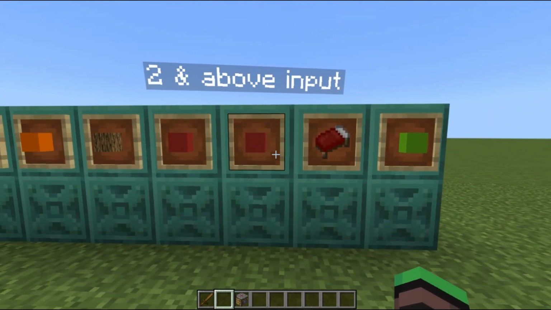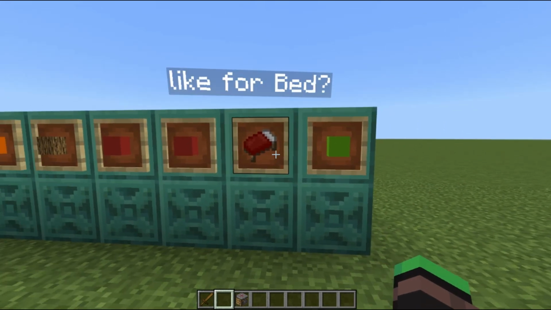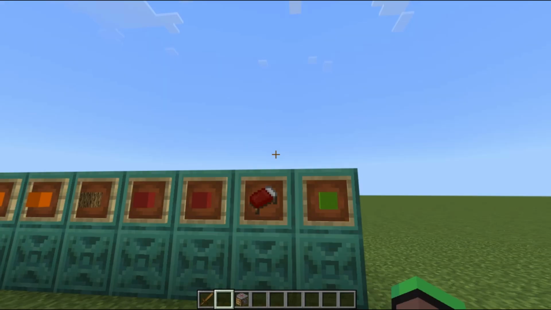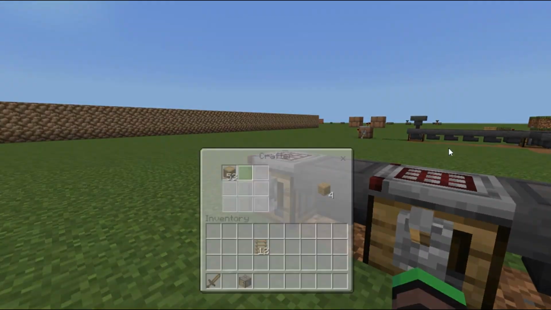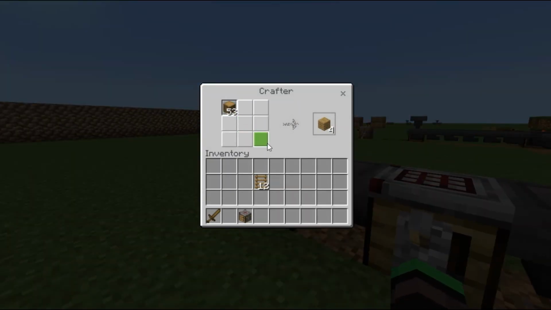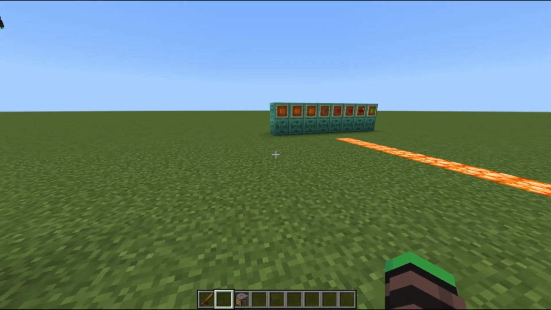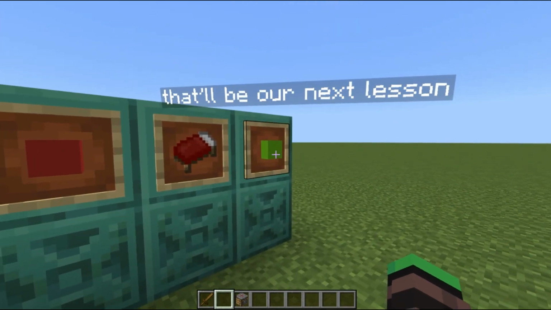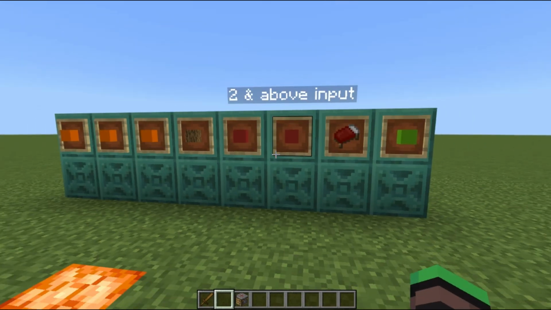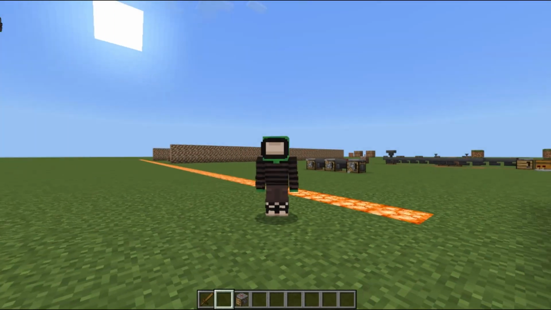So how about for 2 and above inputs? Like for a bed. So recently we required one input only, the oak plug. So how about for making a bed? It requires wool and wood. So that will be our next lesson. I will not discuss this today because it will be harder.